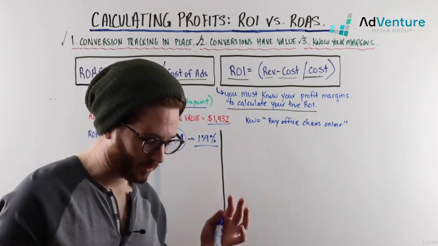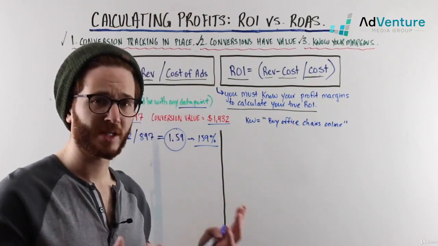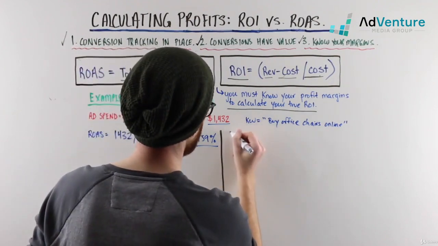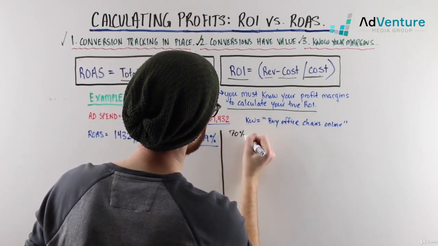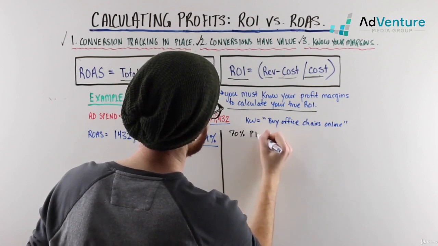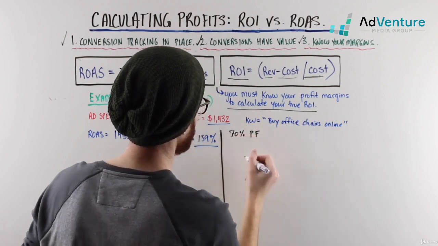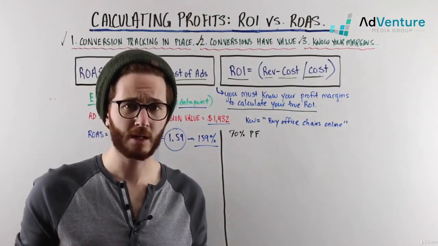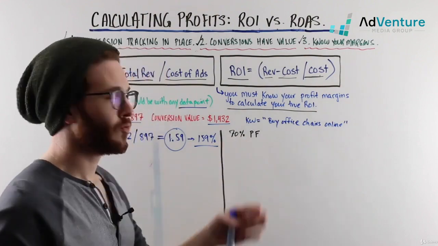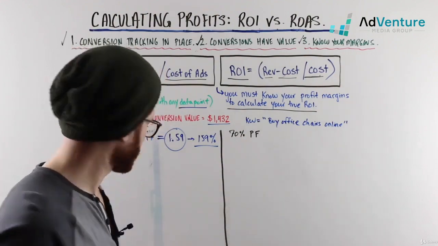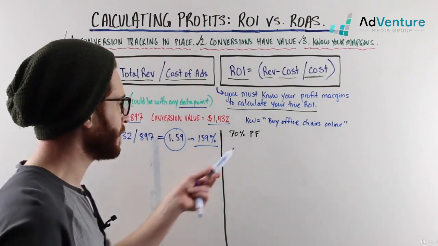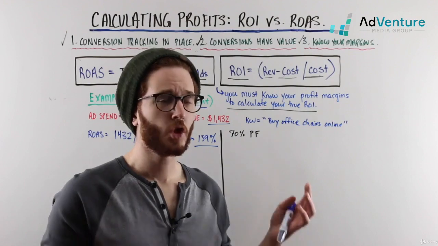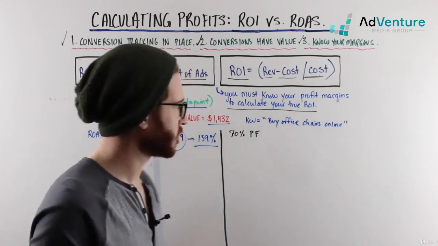Now let's say, for example, we had a 70% profit margin, okay? And this is the new information that we're going to take into account. So we have a 70% profit margin. PF stands for profit margin, okay? Our profit margins are 70%, which means for every dollar that we make, that your company makes, you make 70 cents. Pretty good profit margins, okay? Now you might ask me how I came to that number, and I just made it up. You're going to have to come to your own profit margin number yourself.